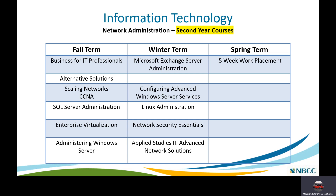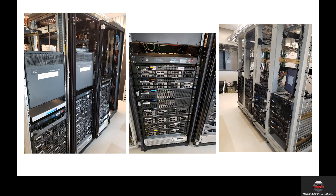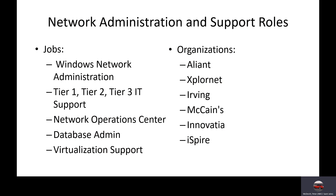Finally, in the spring term of the second year there is a five-week work placement. This is an example of some of the equipment students get to work with: on the left are some core switches and servers, a server stack in the middle, and on the right another set of servers that students get to work with.